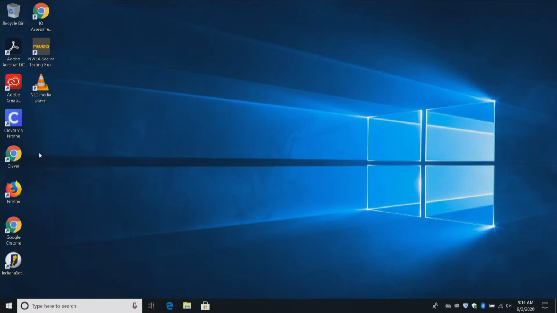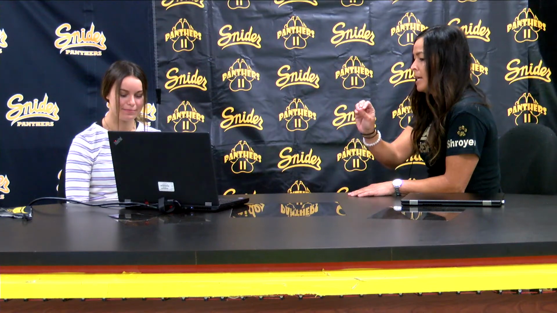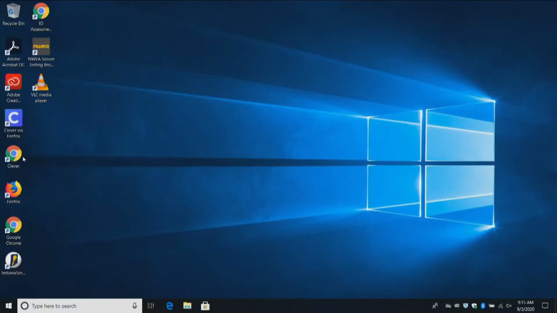When you open your computer and you turn it on, you want to make sure that you put your FWCS student email in with your password. And then Aaliyah, just like most of you, have been going to a whole bunch of different icons to get the things that you need. And Aaliyah, did you ever see this Clever icon there? I've never seen that. Okay, so everyone has that icon. I want you to click on that.